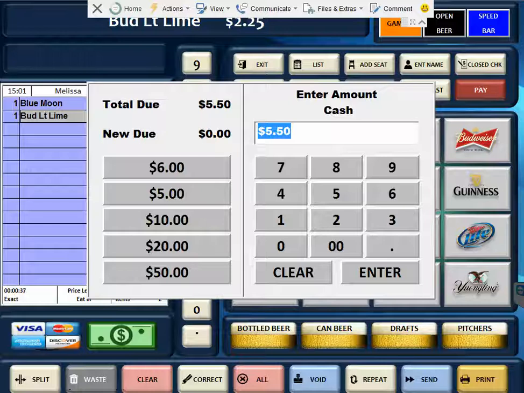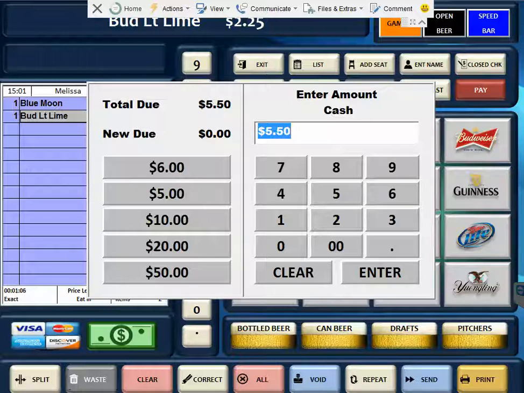It'll change with every tab. In this case, $6 is the next dollar up. These 4 other dollar bills are defaults, and they'll be in every transaction as a possibility. So the $5 bill, the $10 bill, the $20 bill, and the $50 bill will also be a possibility. Now, besides these 6 options, you could use this keyboard to key in any dollar amount that you received.